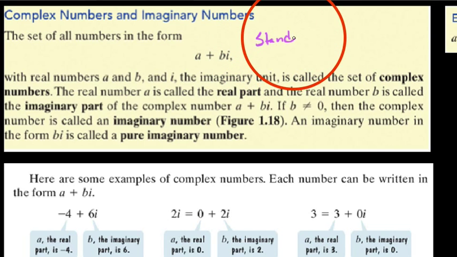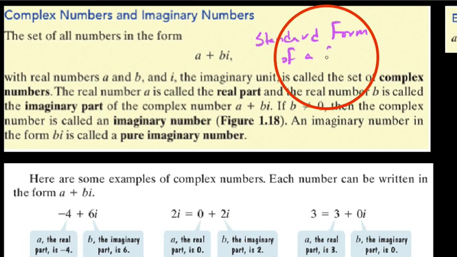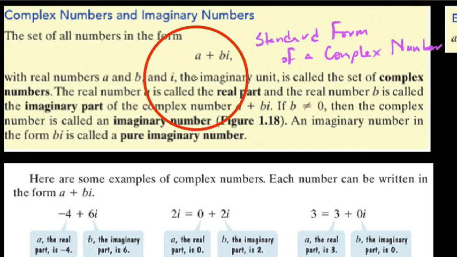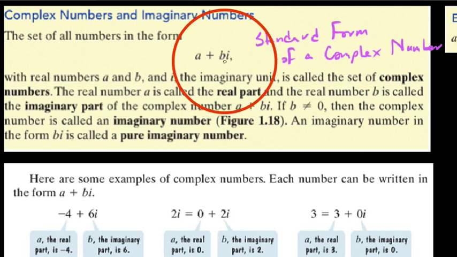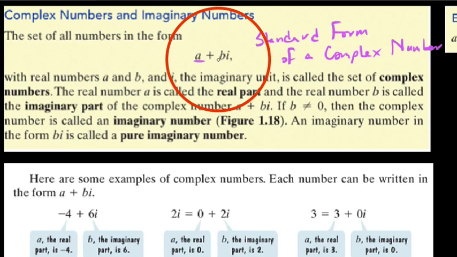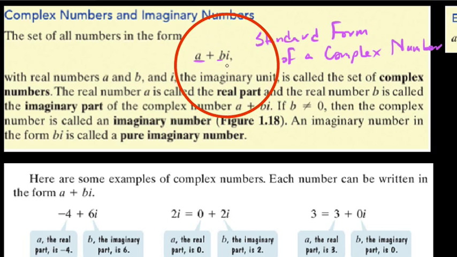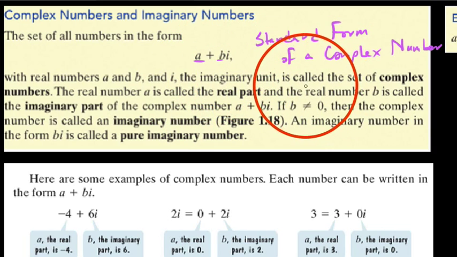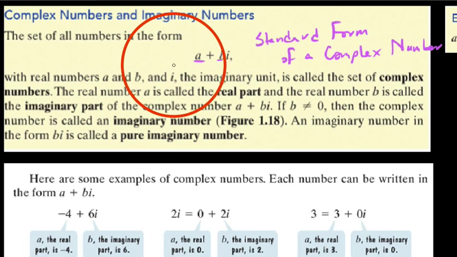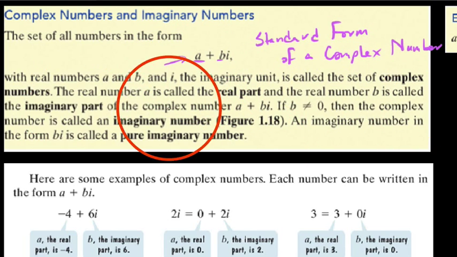Okay, and when you hear standard form of a complex number, we really mean just listing this number in the a plus bi form. But we say the standard form of a complex number is a plus bi with real numbers a and b. So the a and b part, those are actually real numbers. And the I, that imaginary unit I, is glued onto that second real number there, b. What we say is called the set of complex numbers. We say the real number a is called the real part. We listed that on the other page. We say that the real number b, okay, is called the imaginary part of the complex number.